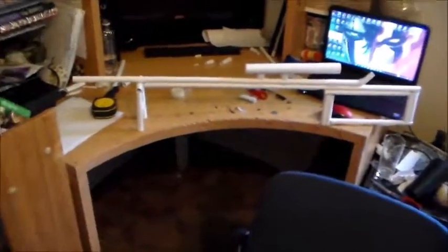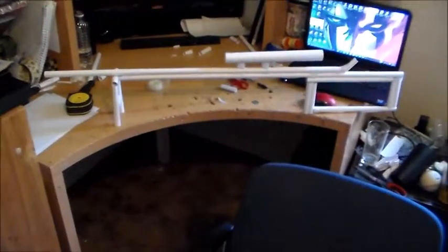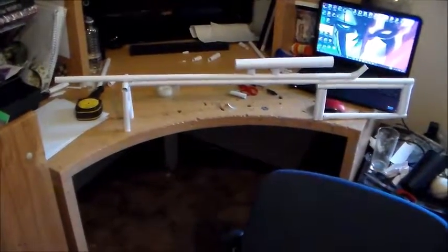Boom. And basically, that is it. It is the completion of it. It's very customizable, so you can add a different scope. You can add a handle or something like that.